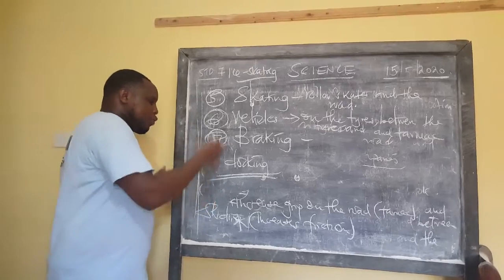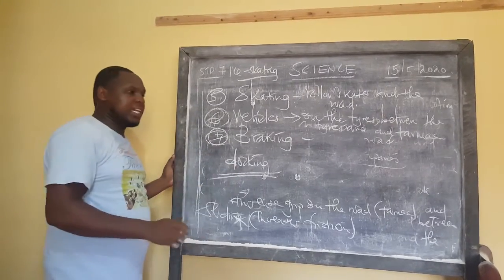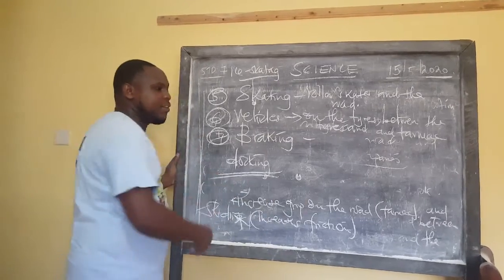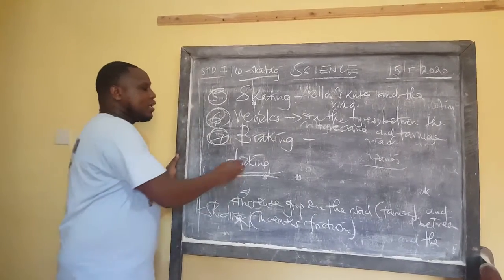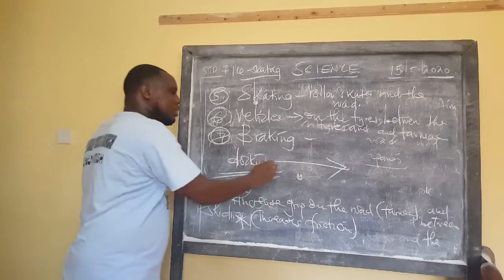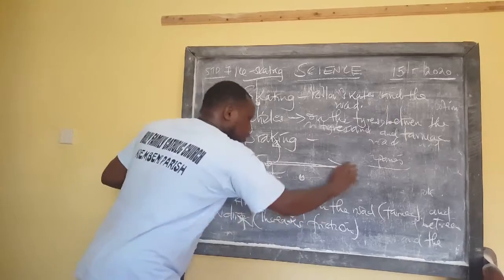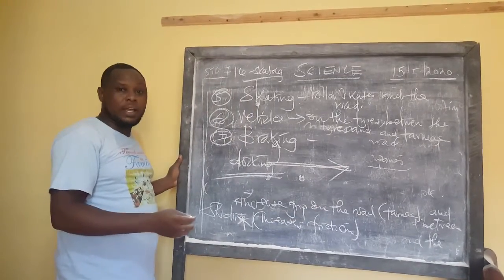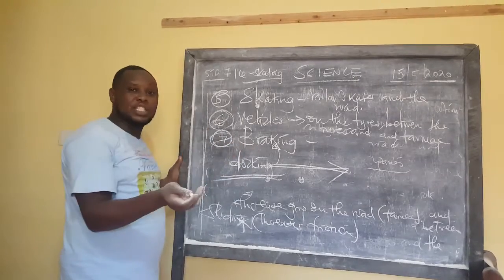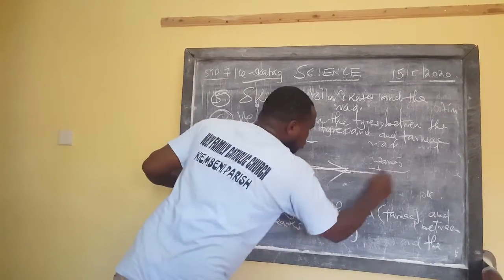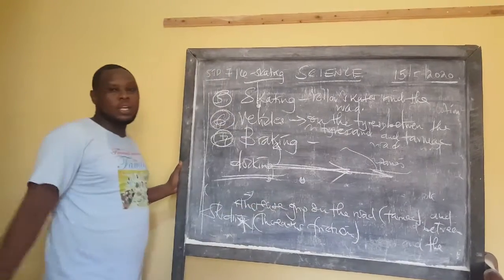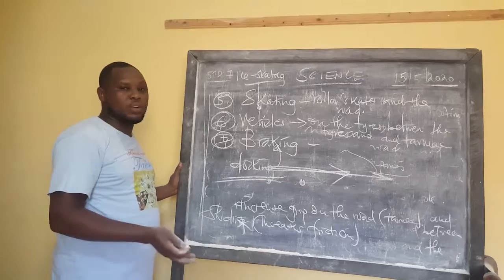So if you find that a dog that is docked is running after a squirrel, and for example the squirrel negotiates a very sharp corner, you'll find the dog passing, leaving the squirrel going this direction. It will pass because it's trying to brake. And you know they brake using the tail. It's trying to brake, but the tail is not there. So it is going to go a long way before it brakes and negotiates the corner to follow the squirrel. And that way the squirrel escapes and goes away.